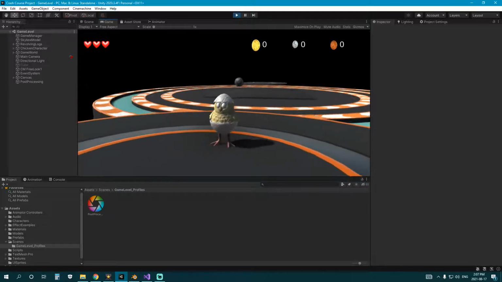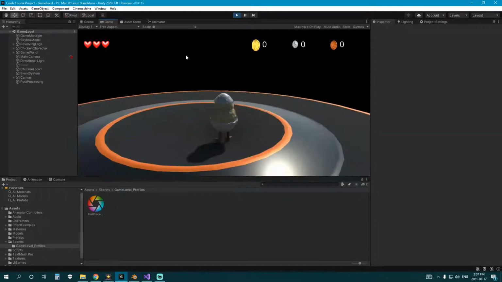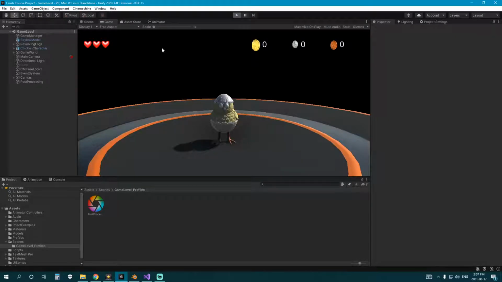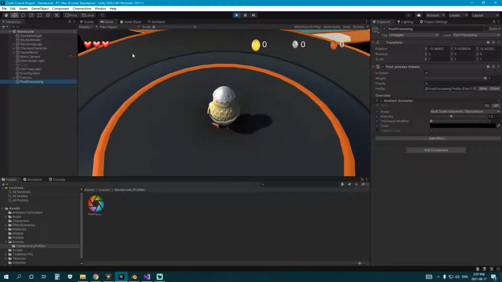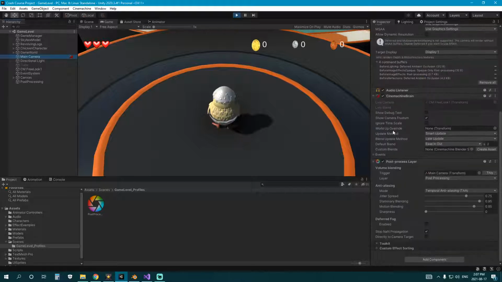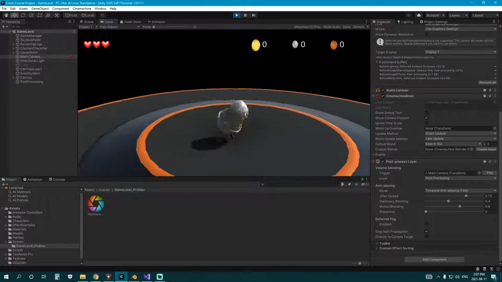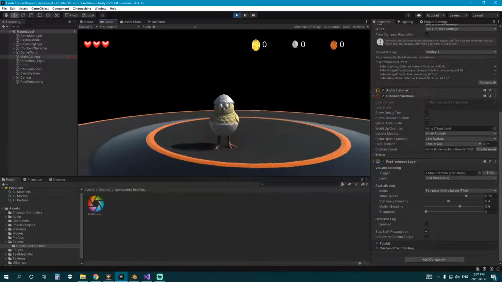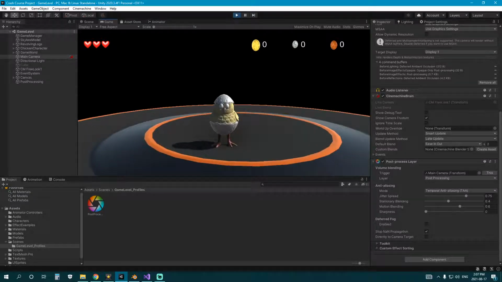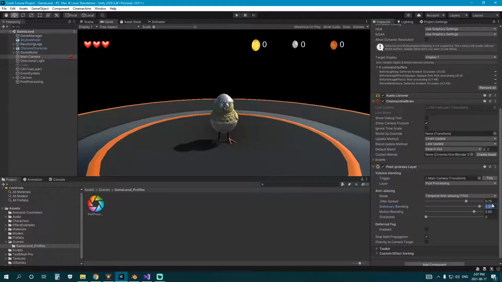So maybe the blending is way too high. Let's click our post-process layer. Or sorry, this is on the main camera. The aliasing itself is on the main camera. On our post-process layers, let's change the stationary blending down. Okay, let's go 0.4 and 0.4. Let's see what we get there. Okay, so it's not so blurry. That's what I want. So I'll go 0.4 and 0.6 for that. I'm just going to unclick play because it won't save.